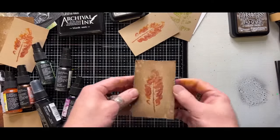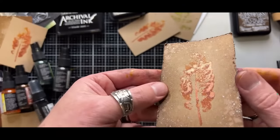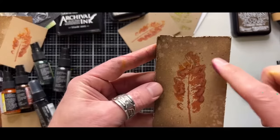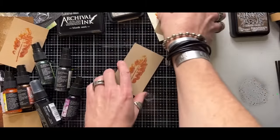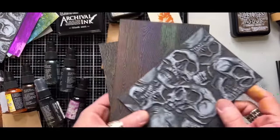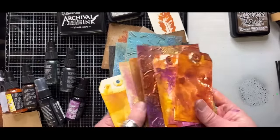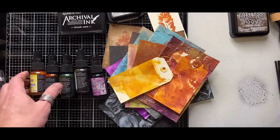But see, those splatters, as I mentioned before, they're not overpowering now. See, look at that. When the light hits those, because we used that little iron gate, they're just like little gunmetal sparkles. But you can see it a little bit more without the light. Why? Because I added a little touch of black soot, so that made them more visible here. So you can see where the black soot came in versus just the stain. But quite fun, right? I mean, seriously, so many things that we can do working with stamps, working with stencils, working with embossing folders and textures, working with brayers, working with texture paste, oxide crayons, translucent paste. I mean, there's so many different backgrounds and ideas just from understanding the magic of mica stain and the crayon.